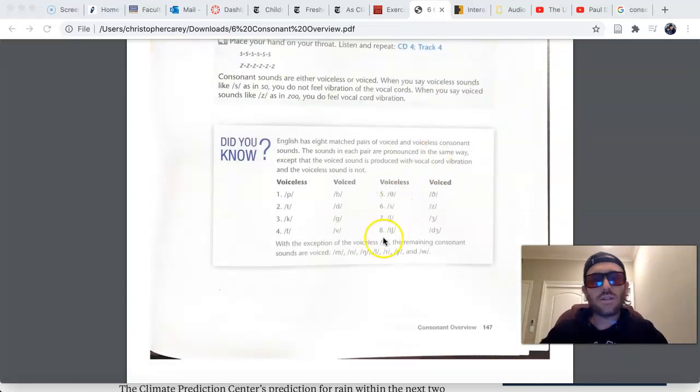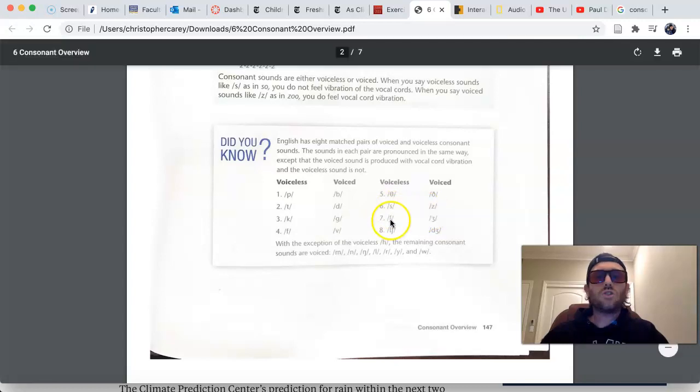Let's do 5 through 8 together. Th, th, th, the. S, s, s. Z, z, z. Sh, sh, sh.